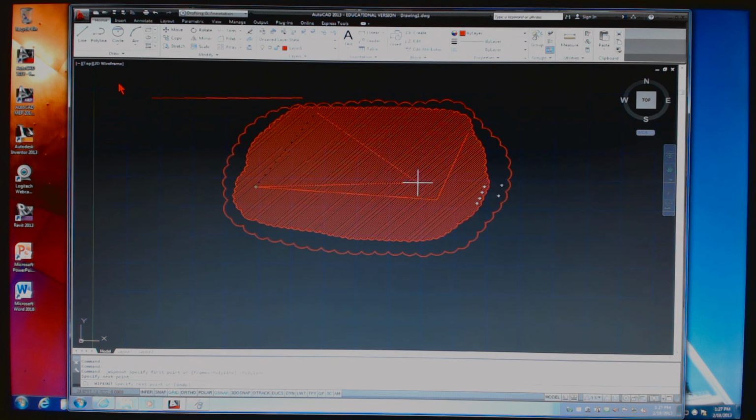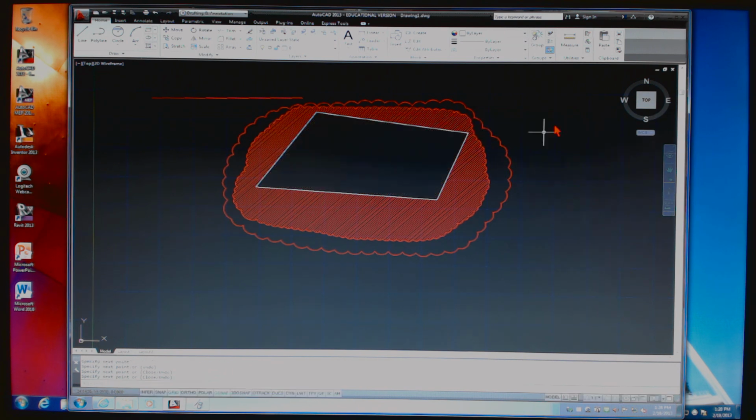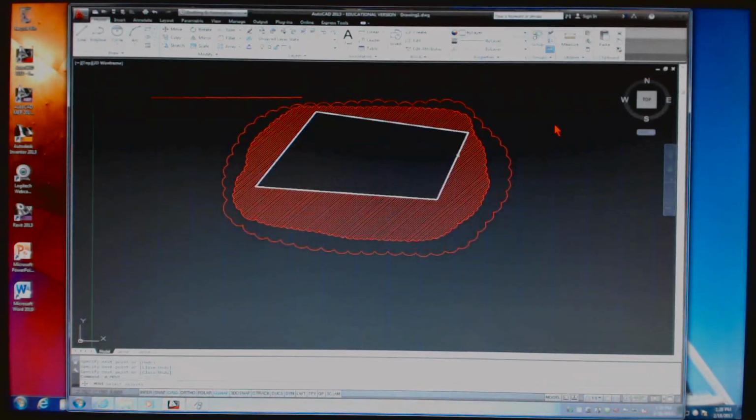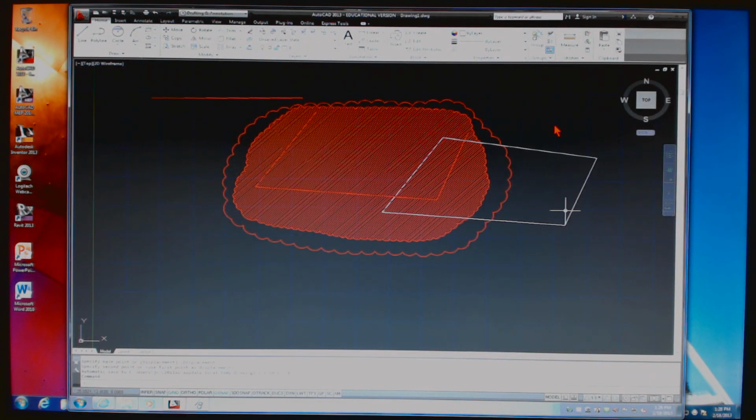So I'm going to click my first point, my second. Notice that the box kind of follows your cursor every time you click a point. That's my third, let's say that's my fourth. Once you're done, you right click to continue and hit enter. You see what it did. Everything behind that box I just created goes away. Now does it delete it? No. Because if I move this, you see it's still there.